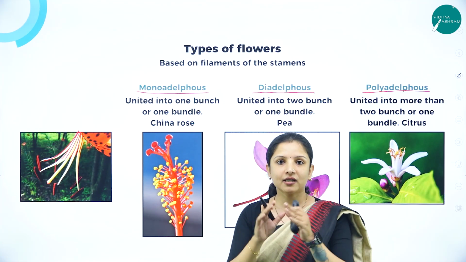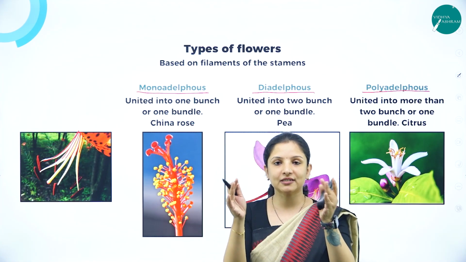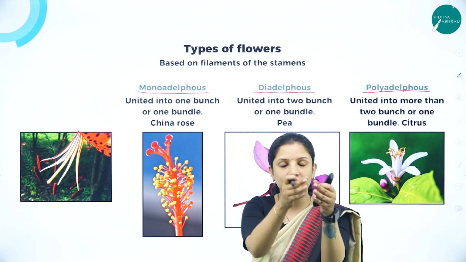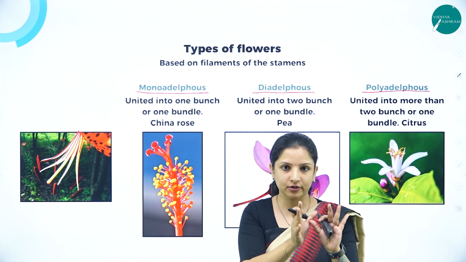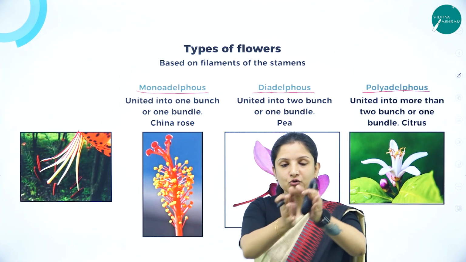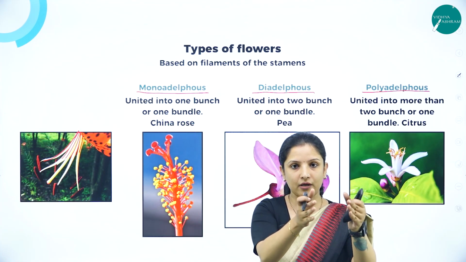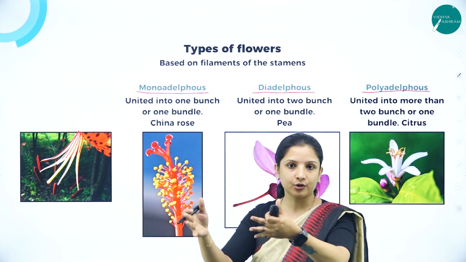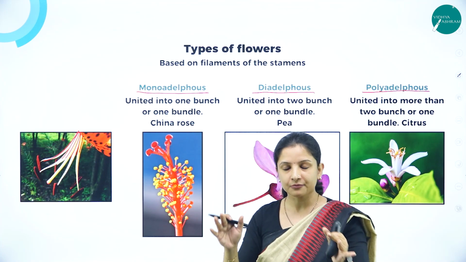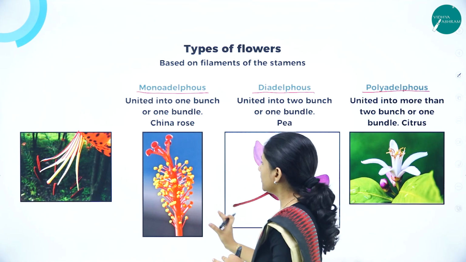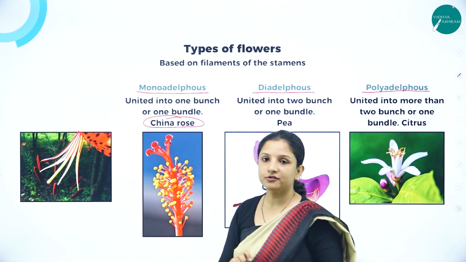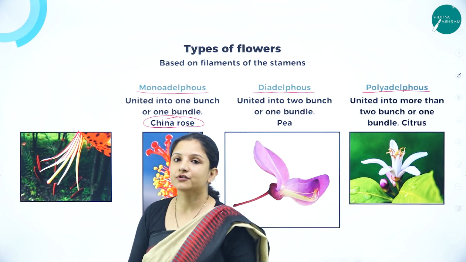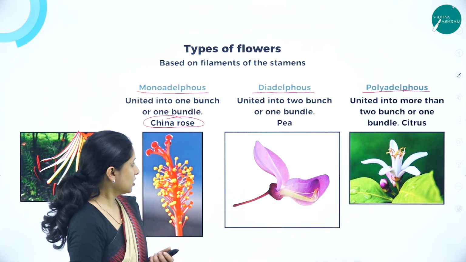It is like in a classroom, you put the students and make them sit compacted in 2 or 3 benches, they'll form a group. That is one bunch of students. Now you make 2 rows and you make few students sit in one row and few students sit in another row. You'll have 2 bunches, right? Same way here also. Here it is one bunch. Say for example, the China rose. So China rose, hibiscus, which is commonly called the China rose.